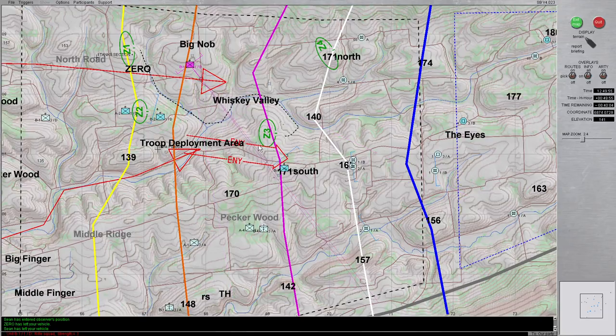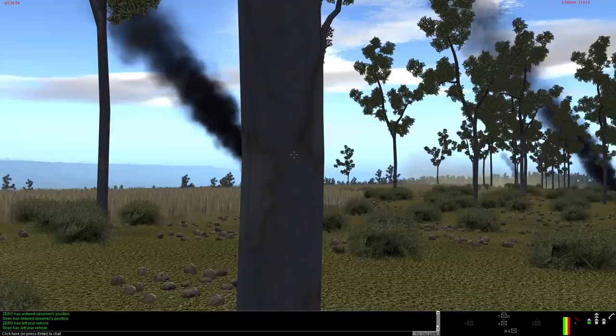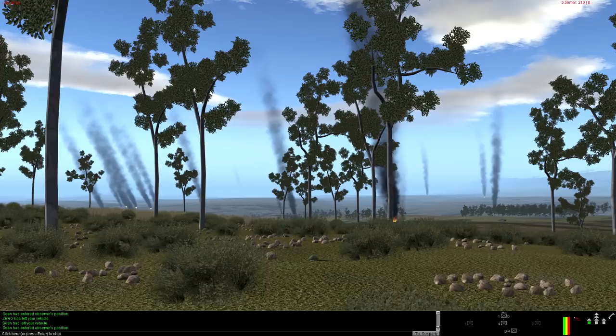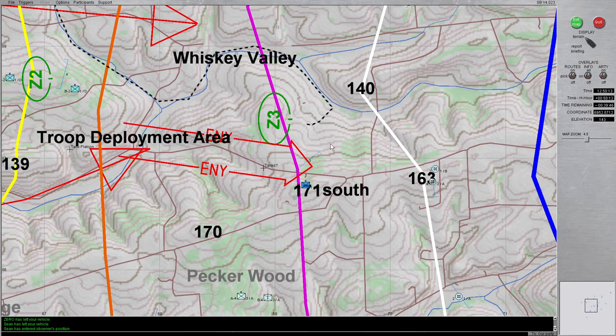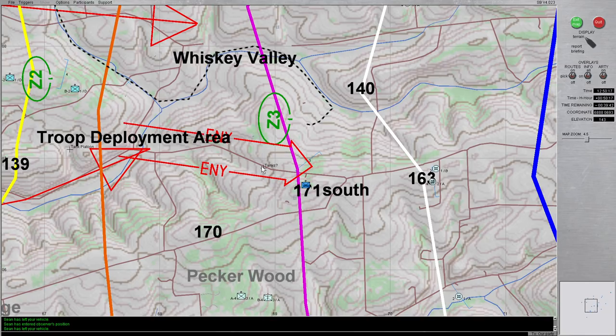PCs. Well, he was really accurate. That Z3 PC is close. Whoever's the tank in the north, in the center, a PC is just north of you, west of you, correction. BRDM just came up close. Yeah, okay, so they've got PCs and tanks pushing in the north.